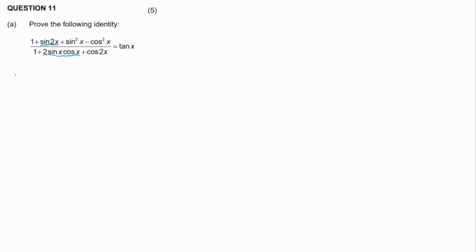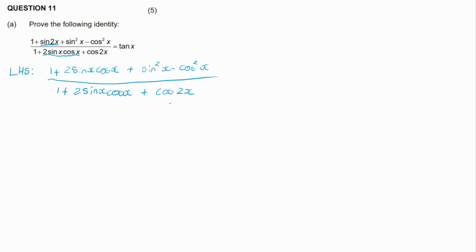Okay, so my steps are just to convert. Let me show you. The left-hand side is what we're working with here. So I'm going to convert this thing at the top. I use my formula sheet, and I'll see that sine 2x can just be written as 2 sine x times cos x. You see how this looks exactly like the bottom already. You with me? Okay, plus sine squared x minus cos squared x. So we've made this one conversion. Let's not get ahead of ourselves. Let's roll with this one conversion, and then let's look at what else we can change and convert.